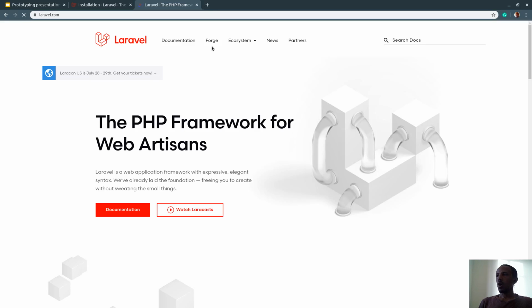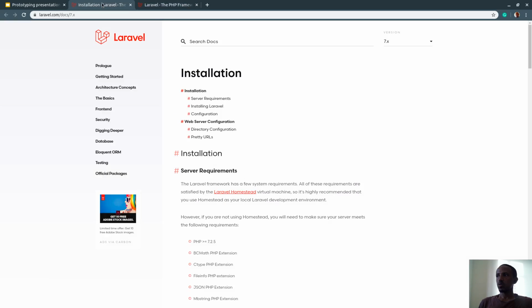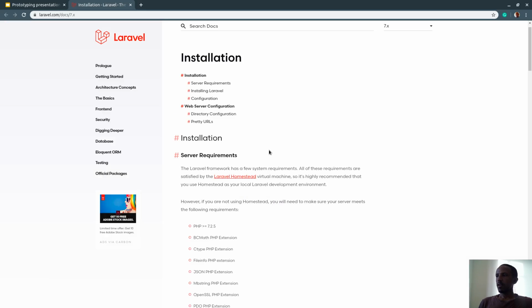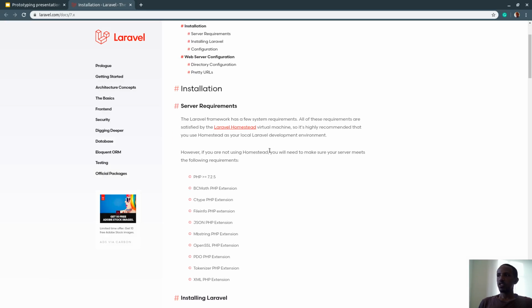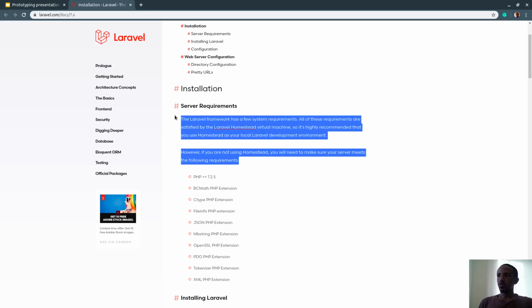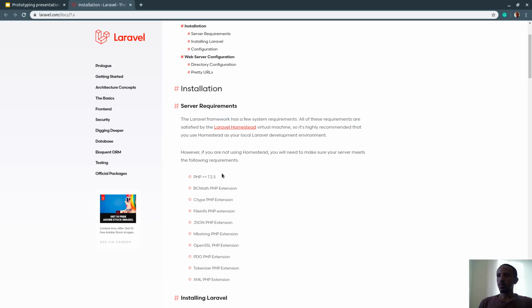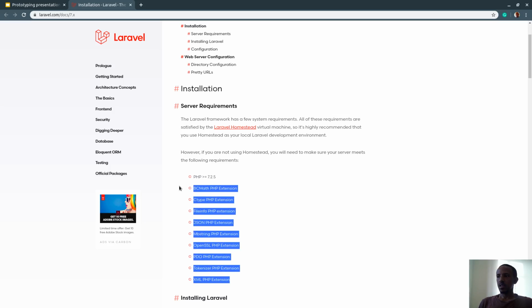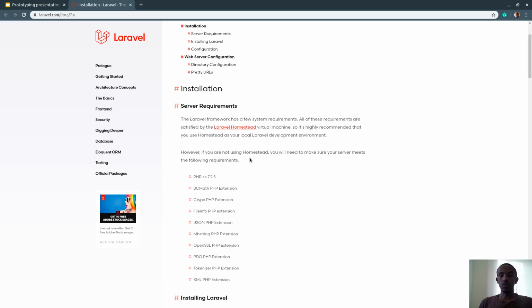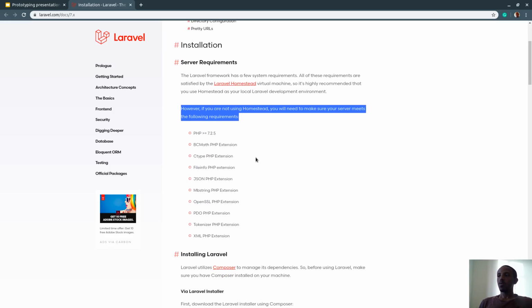All you have to do is click documentation here, and it will take you to the page, which is here, right? So I don't need both of them. I'll close one. Here in the documentation, the first thing is installation. To install Laravel, you need to have PHP 7.2 or above, and these extensions and libraries are also required. Once you install these extensions and libraries and update your PHP, which I won't go through, another thing that you might need is Composer.